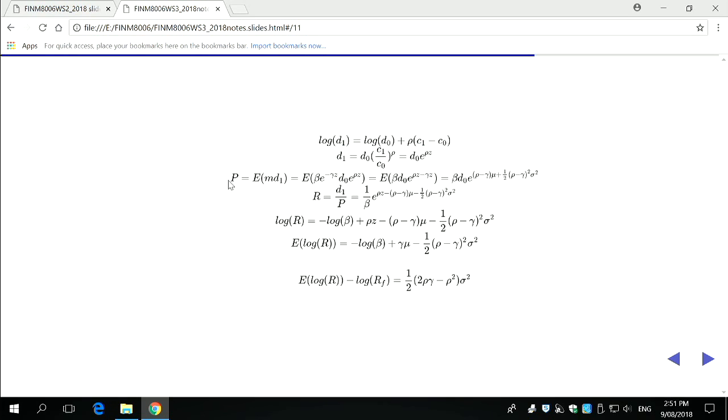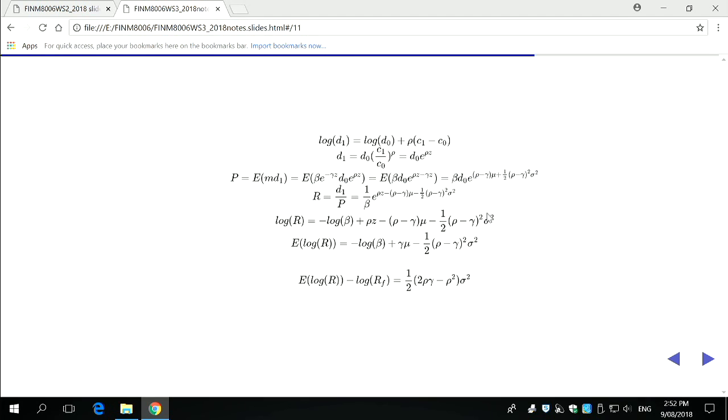And then I can calculate the price equal to expected M times X. X is D1 now. So I just plug in this D1 into this, right? And I know M. M we calculated before. M is beta times e to the power of minus gamma Z. That's my SDF. Right, so I can collect the terms for the exponential term, given it's a log normal. Remember the log normal expectation, right? So that's what we have for the price. So we can solve for price.